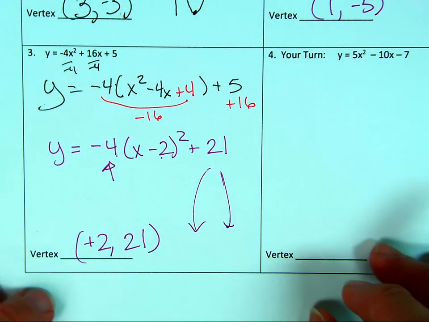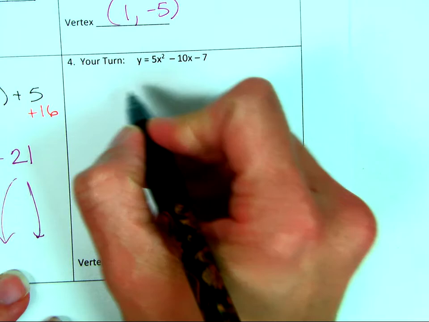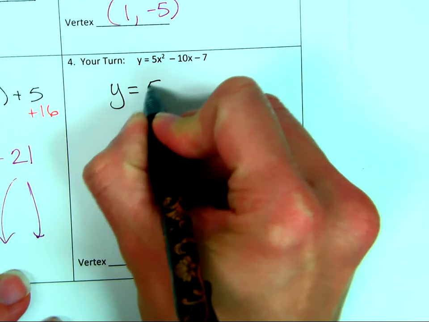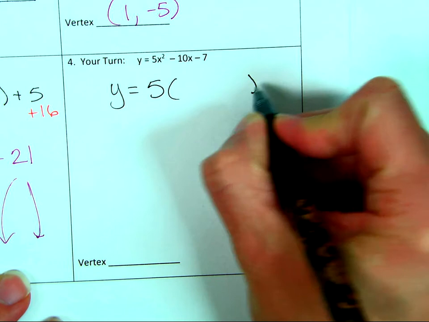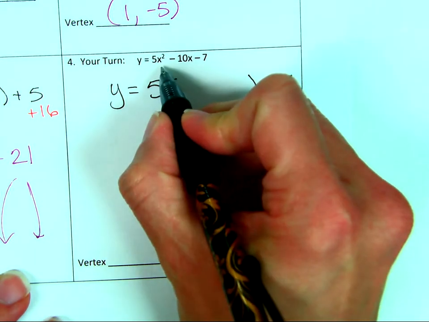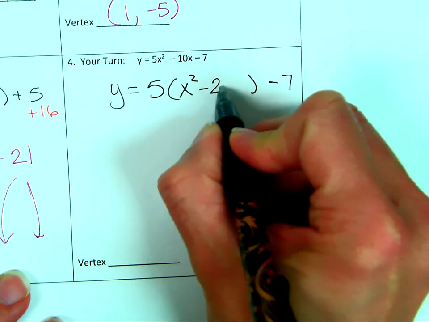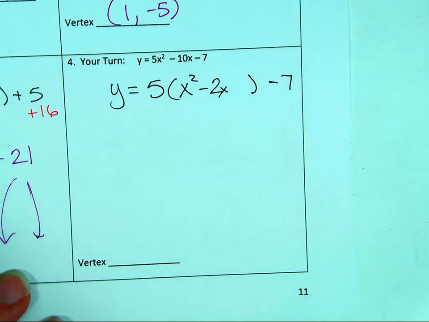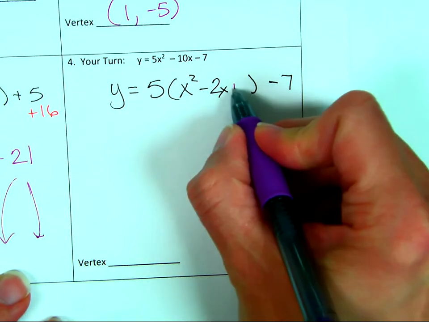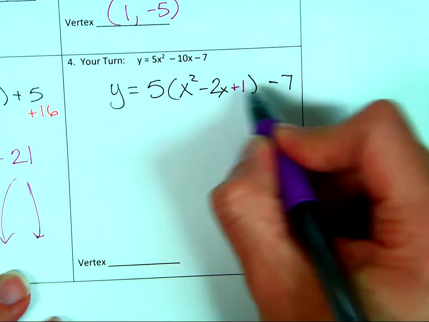All right, last one. So we're going to, again, rewrite it. I'm going to factor. I'm going to kind of skip that middle step. I'm going to do 2 steps at once, really, not skipping. So I'm going to divide both of those by 5. So I get an x squared minus 2x. So then I'm going to add 1 here, because half of 2 is 1, squared is 1. Negative 1 squared is 1.